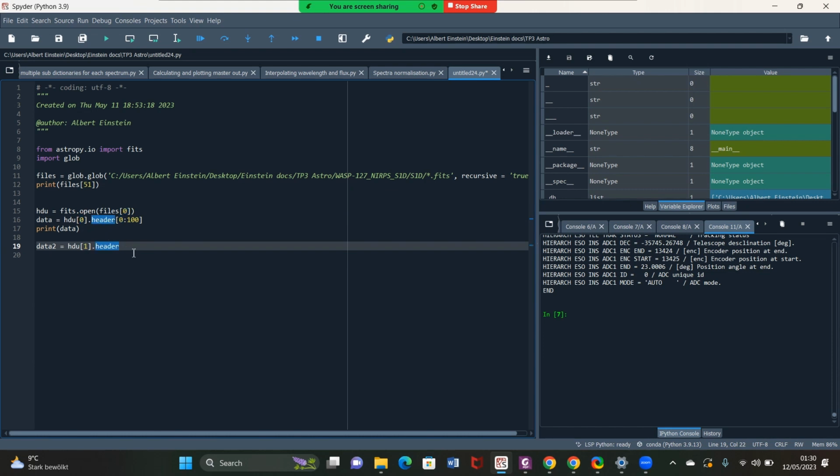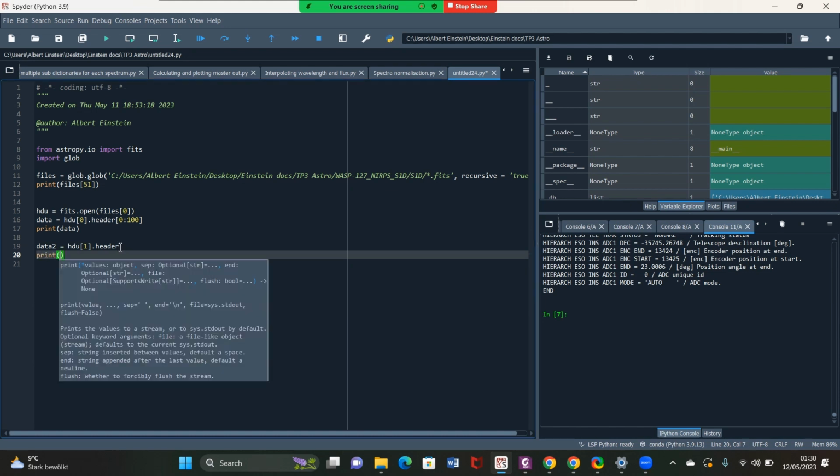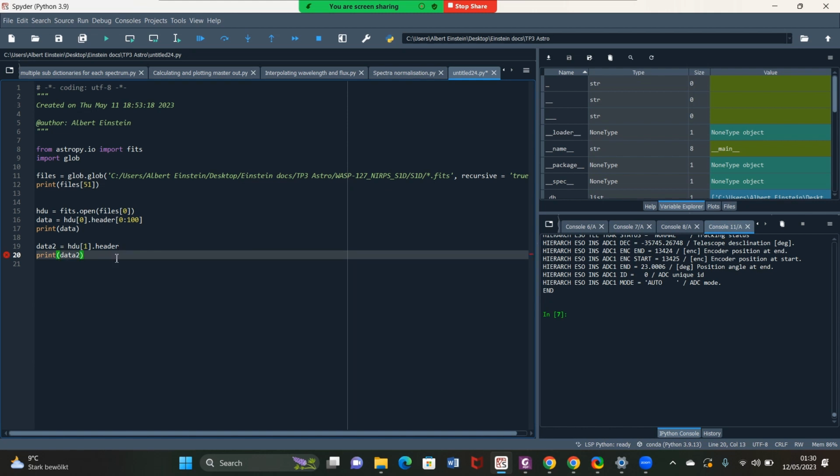If you see these files as containing bulk information in sections, HDU0 gives us the first section, and HDU1 gives us the information in the second section. So the header helps us to access that, and we just tell Python print data2, just as we printed the first one.